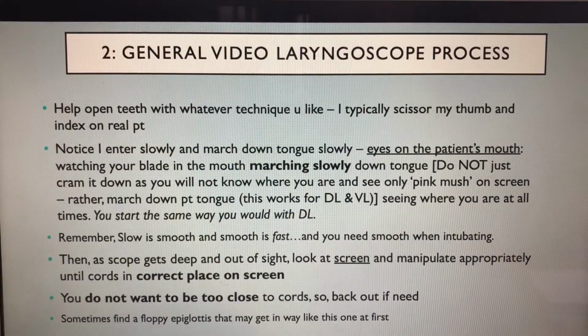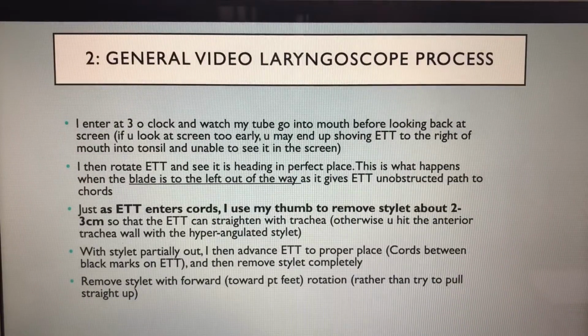So in general, just watch this video. Notice how I march down the tongue slowly, looking at the mouth. You don't cram it in there, and if you do, you're only going to see pink mush, and you're not going to know where you are. Only after you march down there and know where you are do you look at the screen. And then you try to get it in the correct place on the screen.